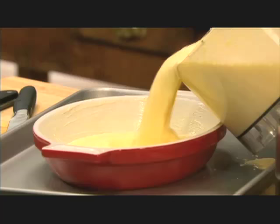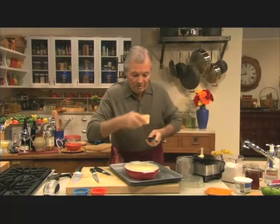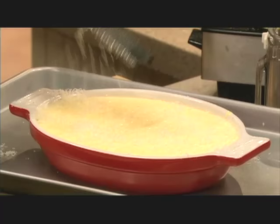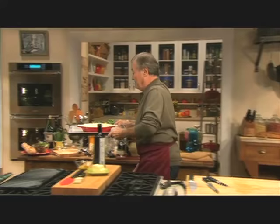And it will take a good 30, 35 minutes in the oven. On top of it, a little bit of a good Parmigiano Reggiano. Although where I come from in France, my aunt, my mother would be more inclined to put Swiss cheese on top, you know? But I like Parmigiano. So this is it. In the oven, 375 degrees, about 30 minutes or so.